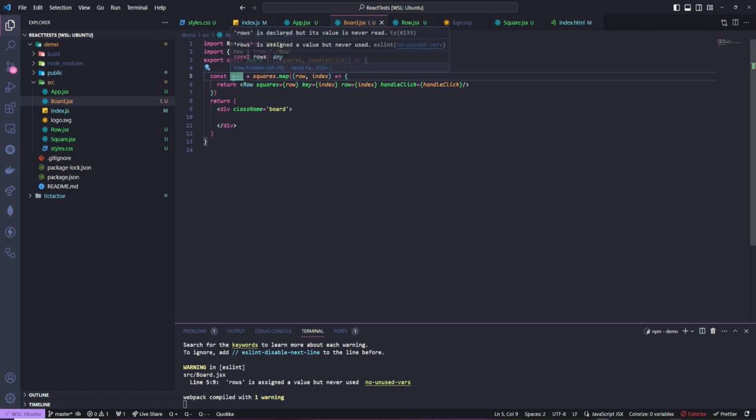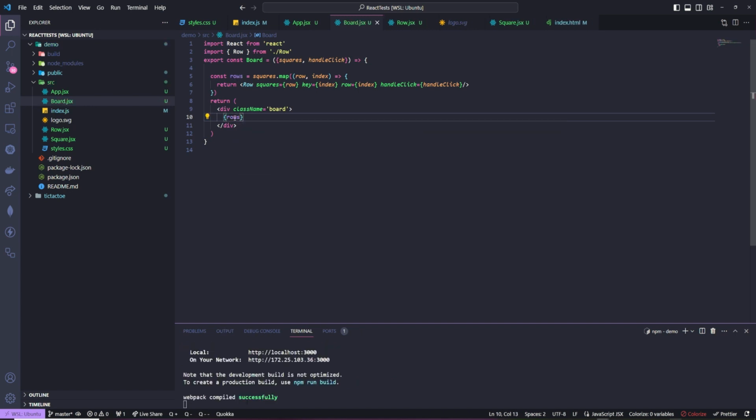And so now, if you take a look at the board again, we are making an array of rows, and each row will have an array of the squares for that row, right? It'll be a one-dimensional array now, it'll have a key, and it will have the actual row value that we need to pass down into the square. So then in the square, we can pass the actual coordinates of that square. And now, if you want to actually show all the rows, you need to do it like this, and then this will display every single row in this rows array, which are all JSX components. Okay.